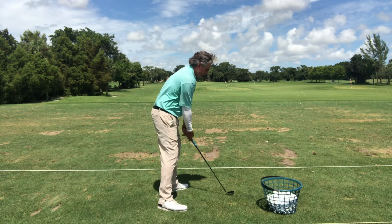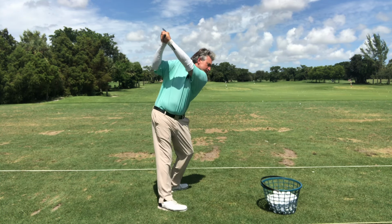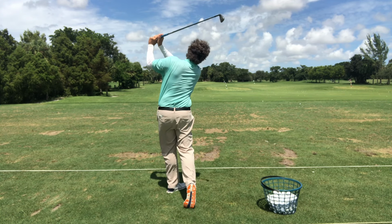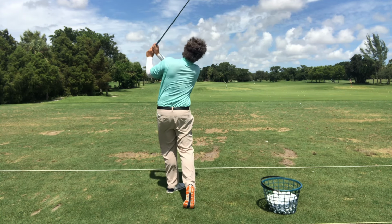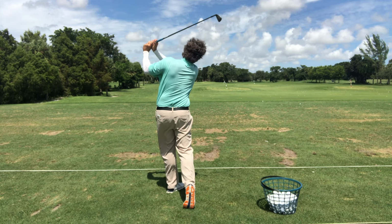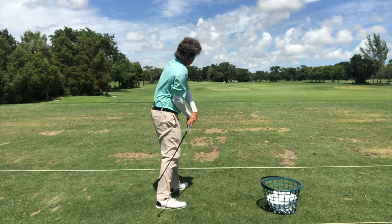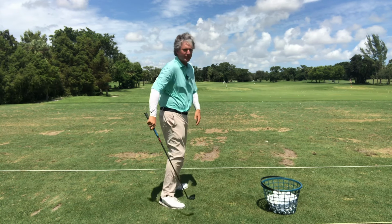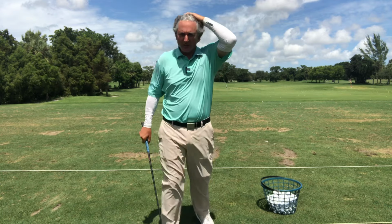P1 to P10. Still tilted, still in my spine angle here. Club face probably facing the camera, so I haven't rolled my hands over. I haven't swung way out. I'm working on an arc. So this is very, very important.